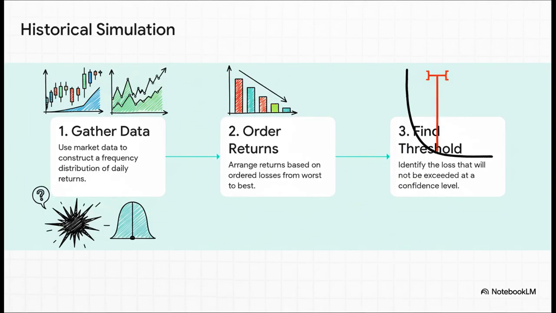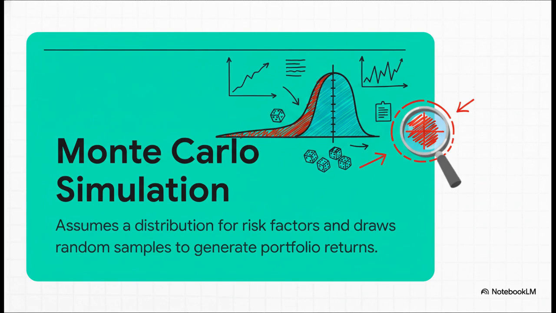Okay, the first method is probably the one that makes the most sense right off the bat. It's called historical simulation, and it's exactly what it sounds like. You literally just look back at what happened in the past. So you take your portfolio's daily returns for, say, the last year. Then you just rank them from your very best day all the way down to your absolute worst day. Now, if you decided on a 95% confidence level, you just find the point where the worst 5% of days begin. And bam, the loss at that exact point, that's your VaR. Pretty simple, right?